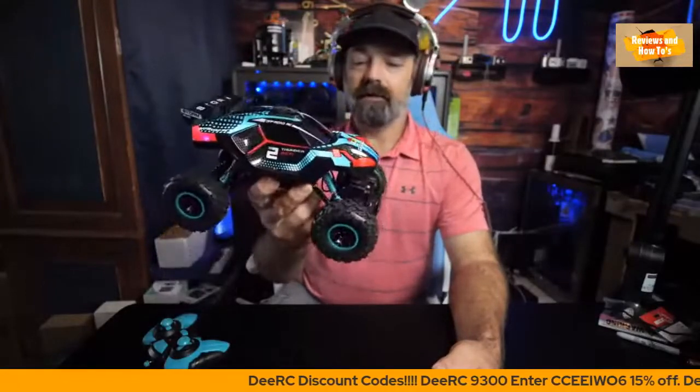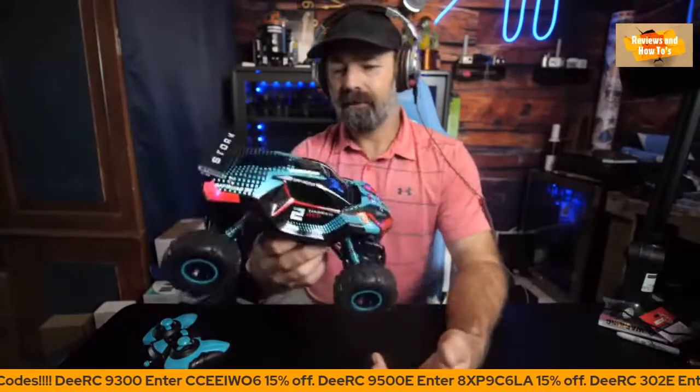This little guy right here, you can drive through the grass, they can take it to the dirt, the mud, wherever they want to take it, and it's going to go through no issues whatsoever. And to me, that's a big bonus, because there's nothing more disappointing than having an RC car that you have to drive in one particular spot or on one particular type of terrain.